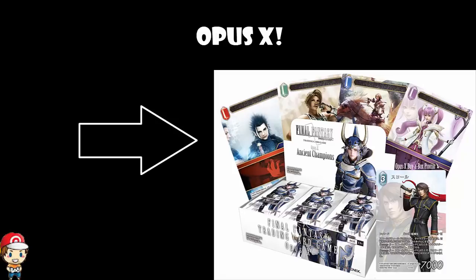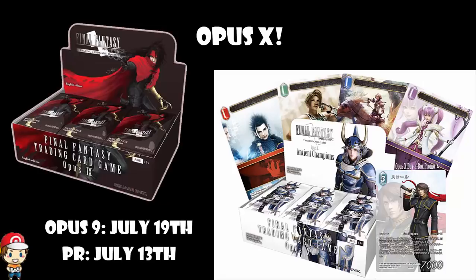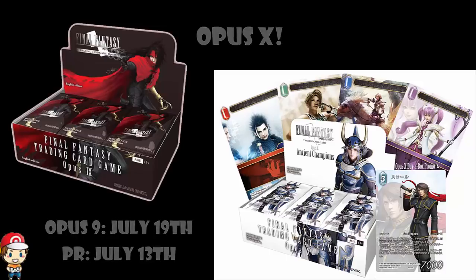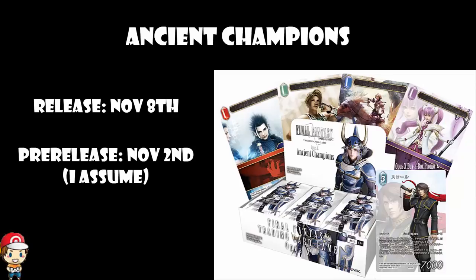Now, for those of you paying attention, you might realise that actually Opus 9 isn't out for like 3 weeks yet. Opus 9 is actually dropping officially on July the 19th, and pre-releases are beginning on July the 13th. Ancient Champions, Opus 10, is releasing on November the 8th, which means it's a fair assumption to make that pre-releases will be starting on November the 2nd. 6 days before. That kind of makes sense. Cool. Essentially, the set drops on a Friday, but the pre-releases start on the Saturday preceding, hence 6 days.